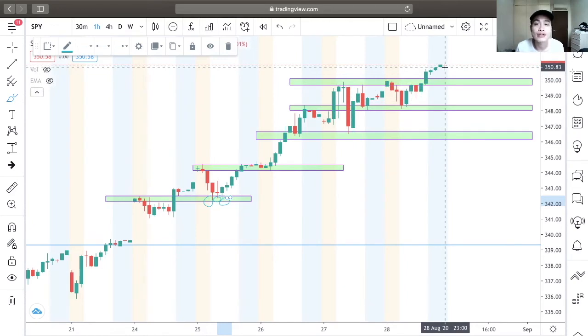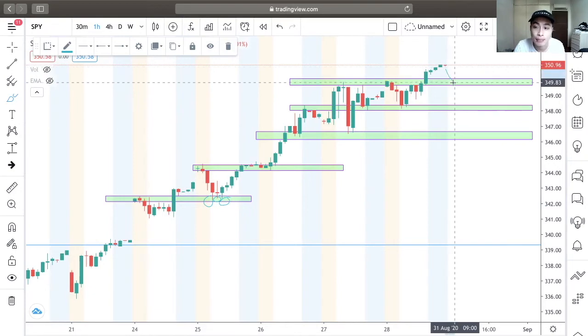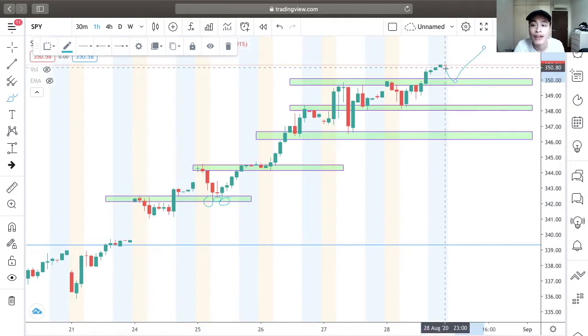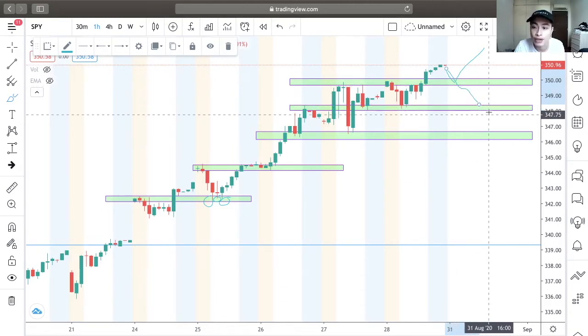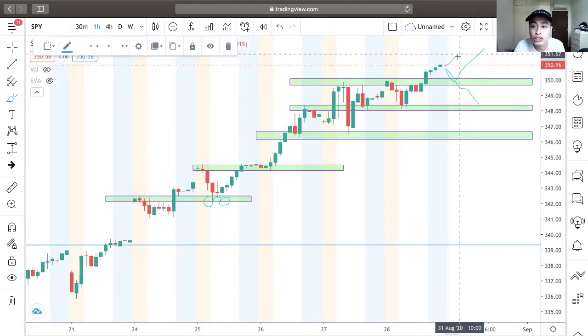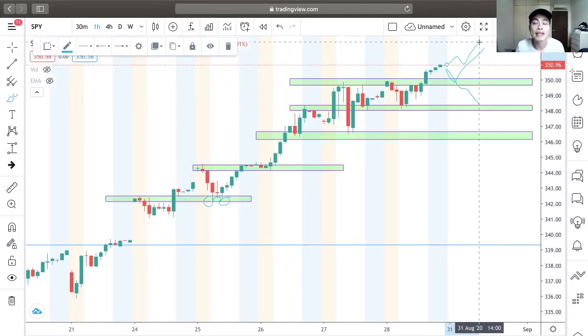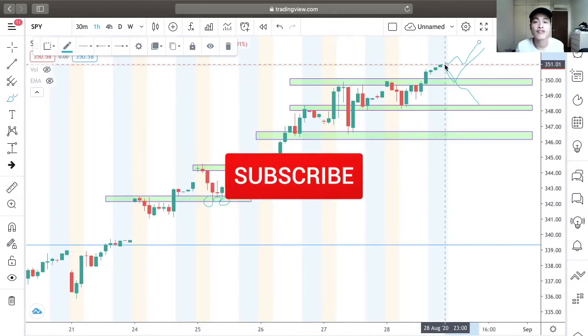Right now, based on the technicals, I believe that the S&P 500 is a bit overextended. Moving forward, prices might hit this support level before it continues its upward movement. That's one possible scenario. Another scenario is it falls back and breaks below this support level. Then the next support level that I'll be taking a look at is this level over here. And the third scenario is prices continue their movement upwards. So even though I believe that the S&P 500 is a bit overextended based on the technicals, prices may continue to rise. And that is why as investors and traders in the stock market, we must be prepared for all scenarios. Okay, so that's my technical analysis for the S&P 500.